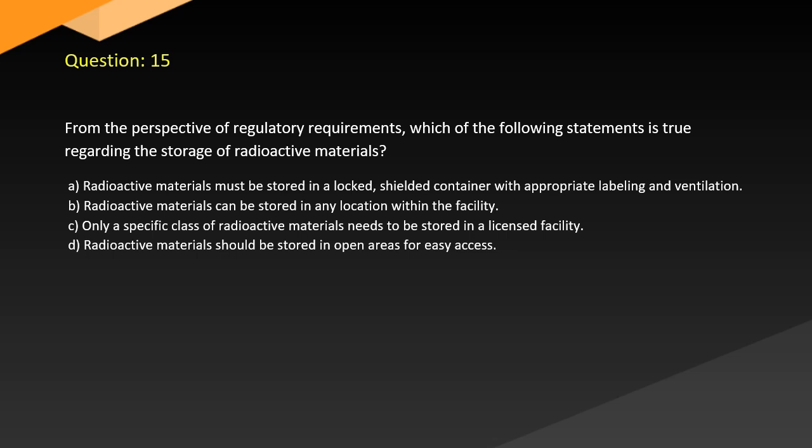Question 15. From the perspective of regulatory requirements, which of the following statements is true regarding the storage of radioactive materials? A. Radioactive materials must be stored in a locked, shielded container with appropriate labeling and ventilation. B. Radioactive materials can be stored in any location within the facility. C. Only a specific class of radioactive materials needs to be stored in a licensed facility. D. Radioactive materials should be stored in open areas for easy access.